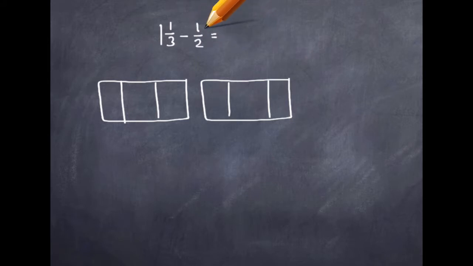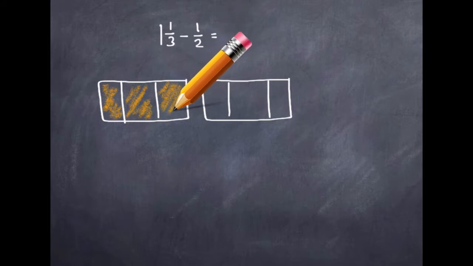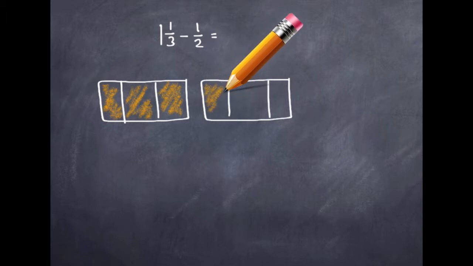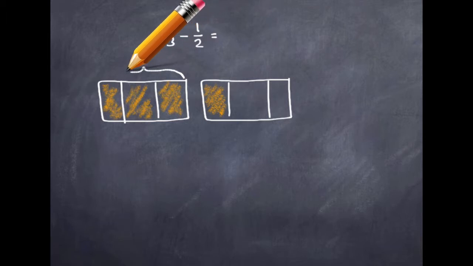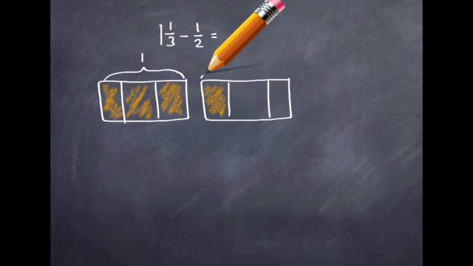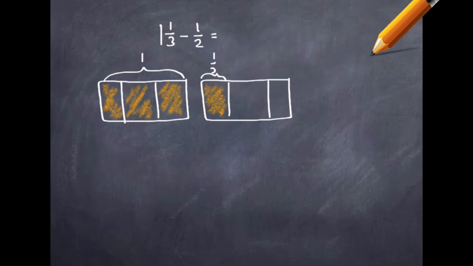And I'm not worried about representing this 1/2 yet. I'm going to show you why in a second. So I have 1 1/3, which means I have to color in some of my thirds here. So that 1, that's the same as 3/3, right? 1, 2, 3. I'll color in the whole, and then I also have one other third right here, so I'm going to color in 1/3 right here. So far I've represented my 1 and my 1/3.